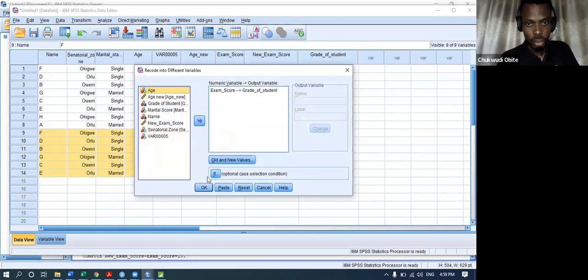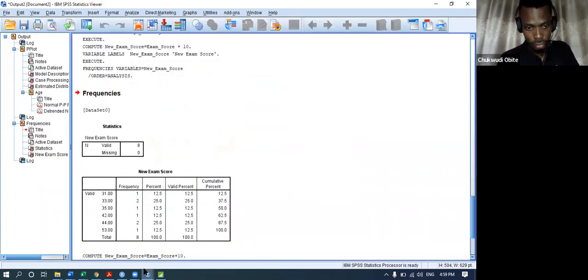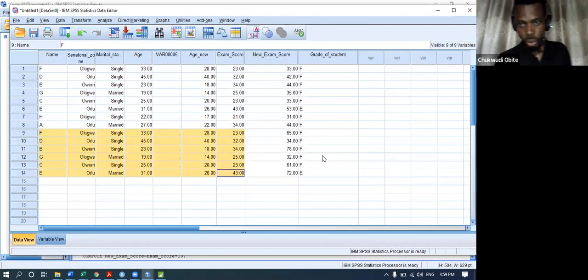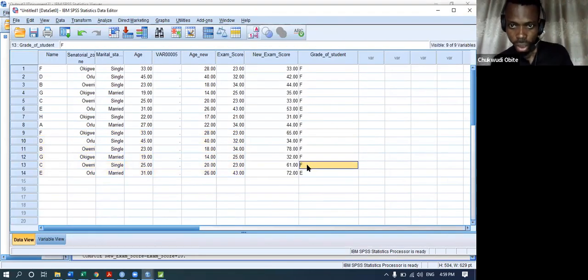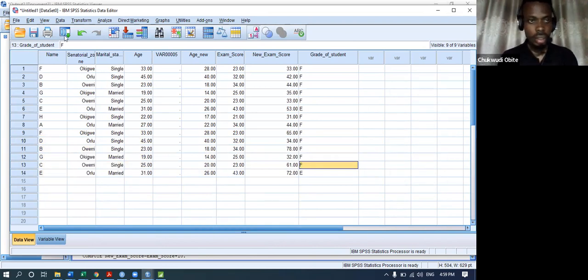Recode into different variable. Okay, so look at no. Why will this one be F? Let me go back again.